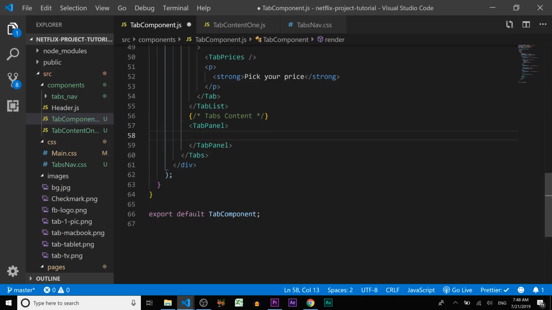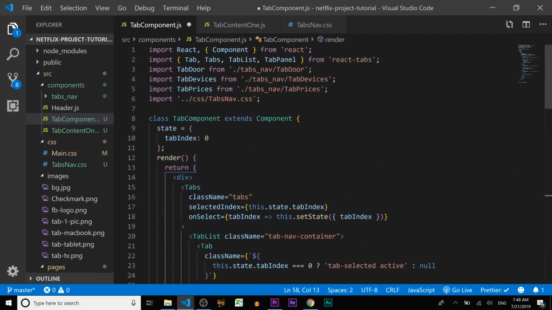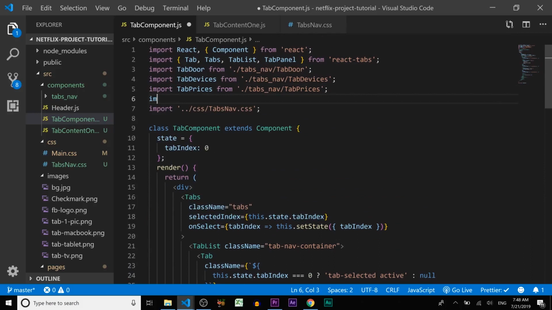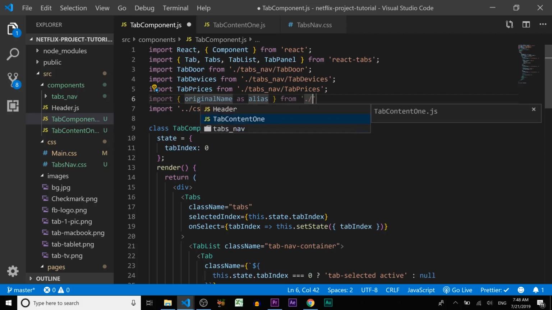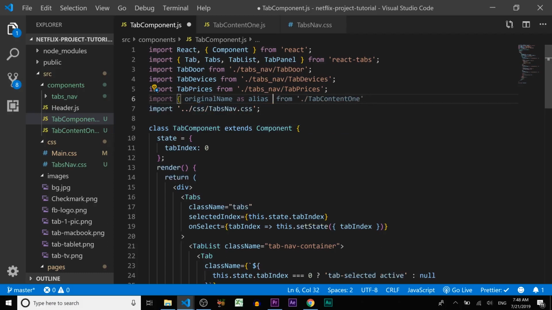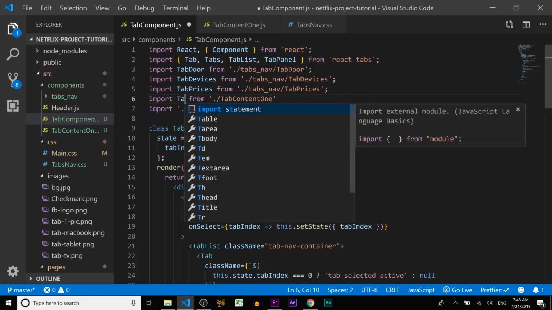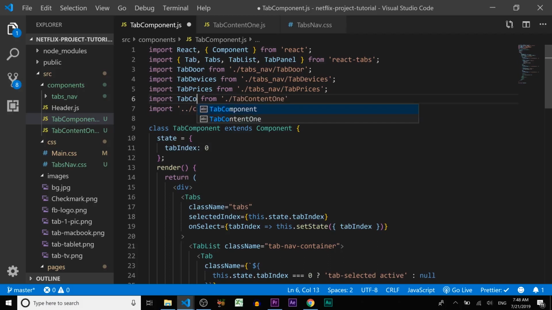Okay, and let's import in here our tab component 1, content 1. Tab content 1.